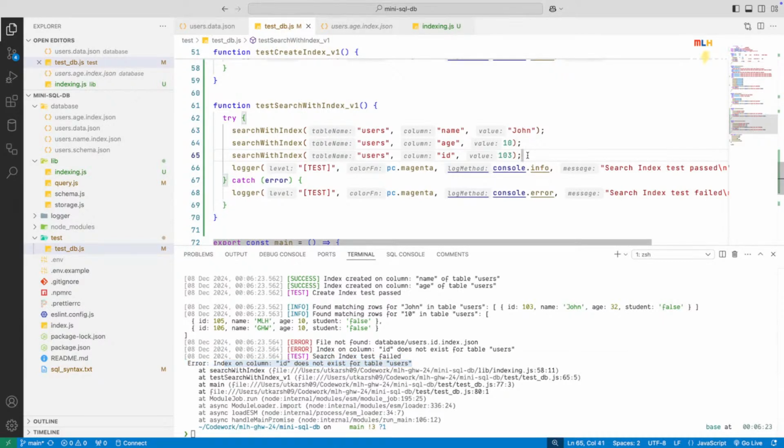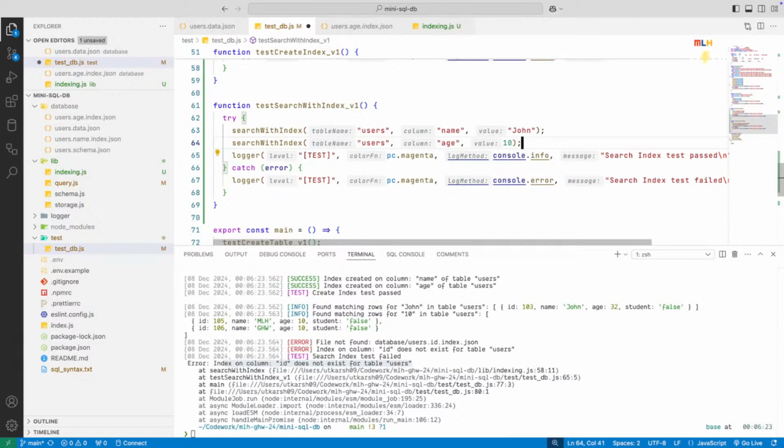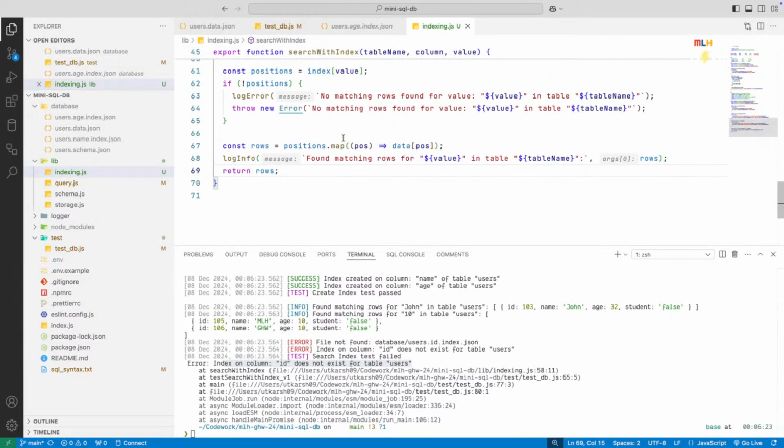Now, when that happens, we wouldn't want to actually give an error. We would ideally want to fall back to searching for this data in the data table, in users.data.json, but that's something that I'm not implementing right now. Let's add that as a to do slash homework.